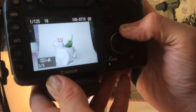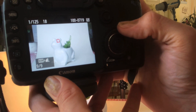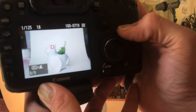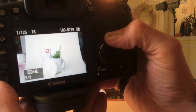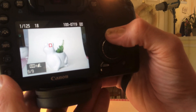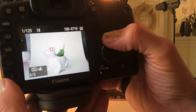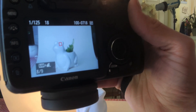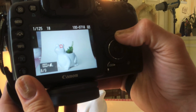Stepping out a bit in ISO rating, you can see how that softens everything up, including the shadows, but the highlights are even more accentuated at f/18 and 1/125th of a second when shooting at ISO 125 instead of ISO 100. You can see why ISO is important — it adjusts your contrast by adding highlight and softening shadow at the same time, making the image look brighter because you've changed the sensitivity of how fast the sensor receives light.